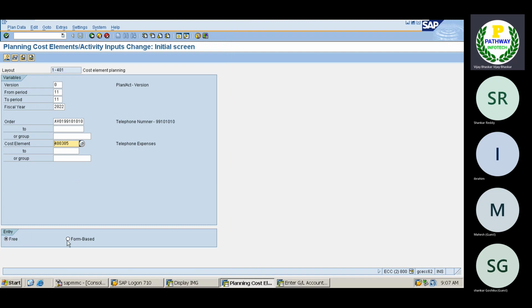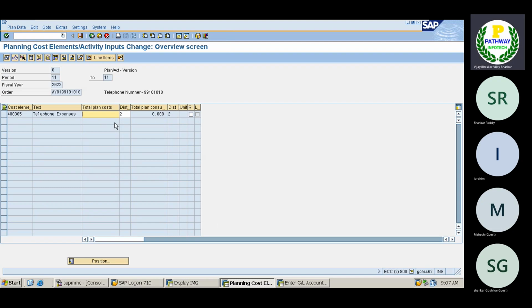Then select the form based radio button, because the expenses which I am going to incur are not the same for every period. That could be the reason I'm selecting the form based radio button. Then views. Let me go to the total, this is what is for cost centers.